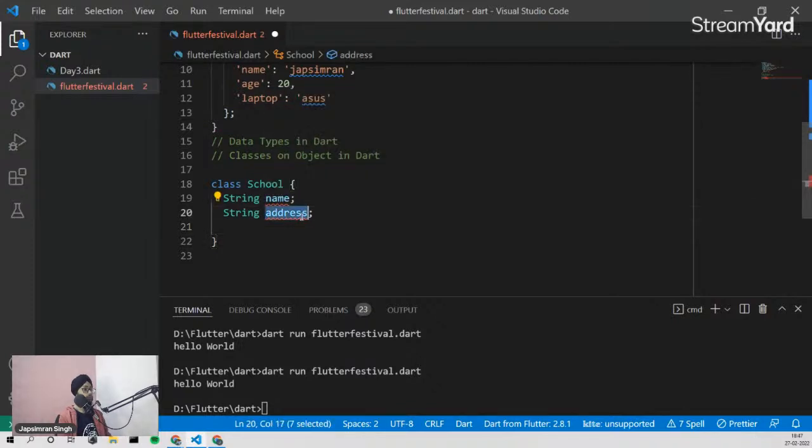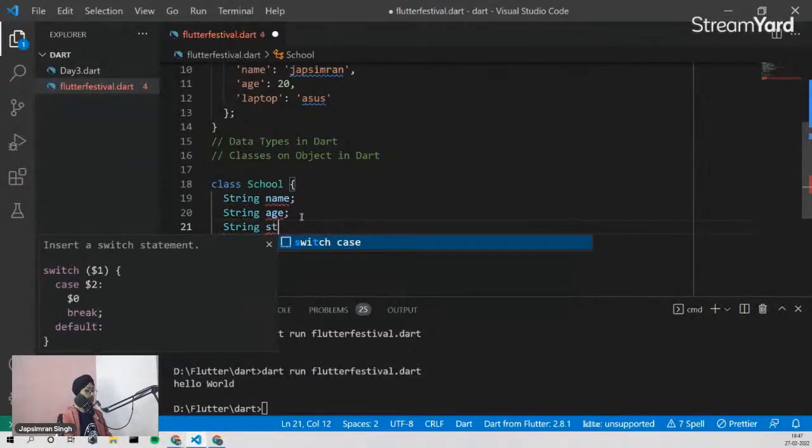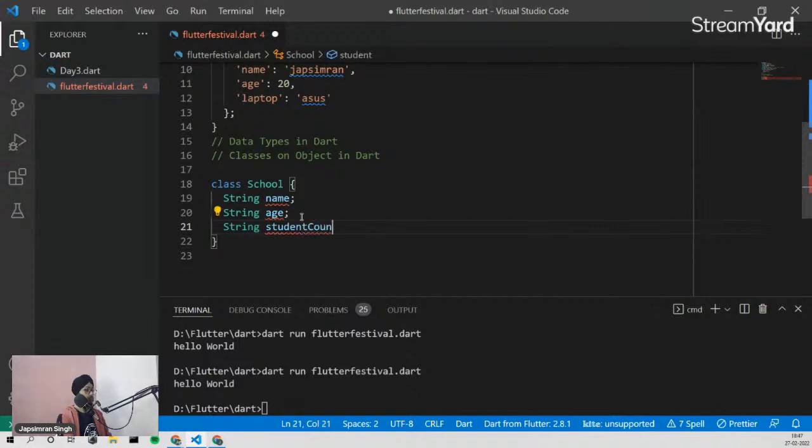Let's not make it address. Age. How old is it? And then we can have student count, how many students it has. That's okay for now.